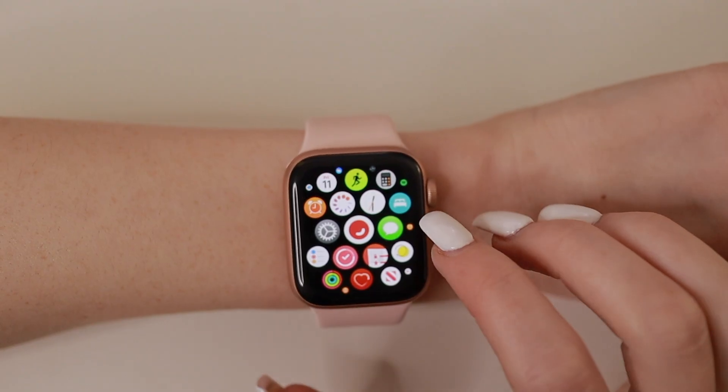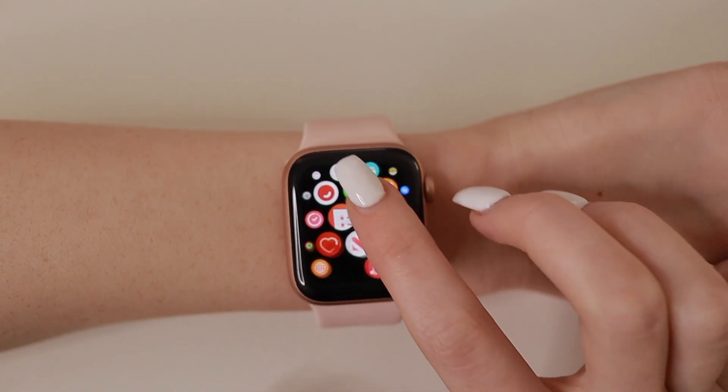Now let's get into some of the Apple Watch apps that I use most often that aren't necessarily on my watch faces. I don't really love the setup of the Apple Watch app layout — it seems very cluttered to me. And I know you can do them in a list format, but that just takes very long to go through. This is definitely the more efficient way for me to find the app I need, especially because you can't delete a lot of the pre-installed apps by Apple, even though I don't use more than half of them, which is frustrating.